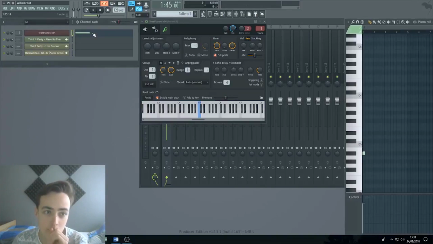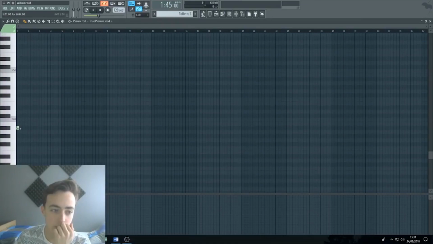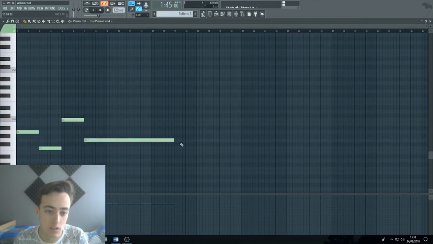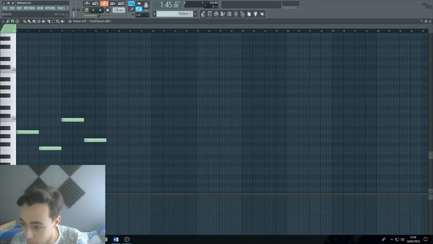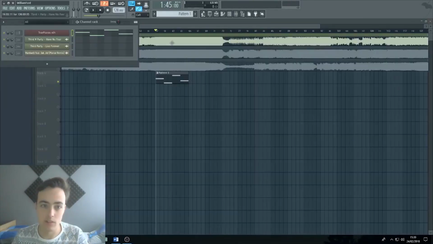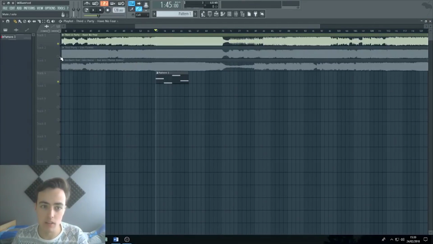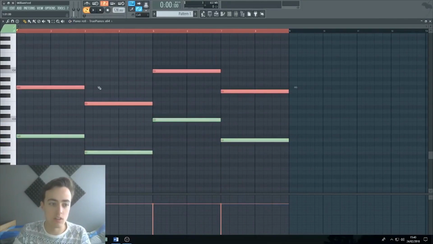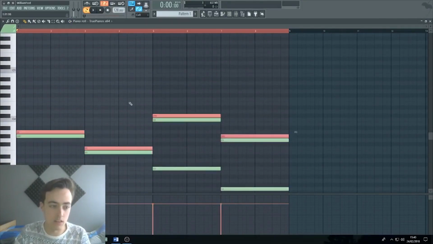So let's start on the melody real quick. We could steal the Have No Fear chords. That's just 4 chords, isn't it? Let's take these chords, but then put them in this key. Okay, I think this could work. Let's just put this up here and copy it.